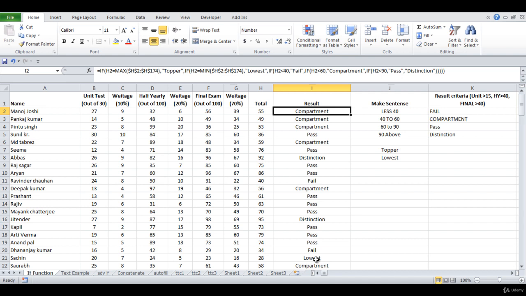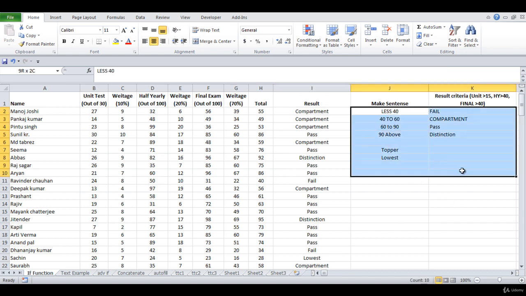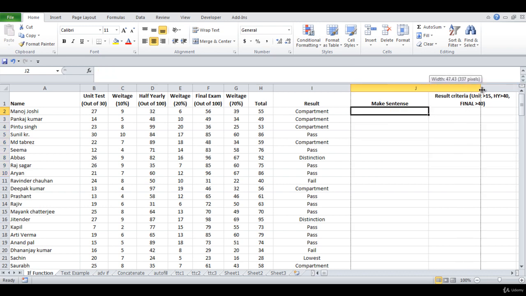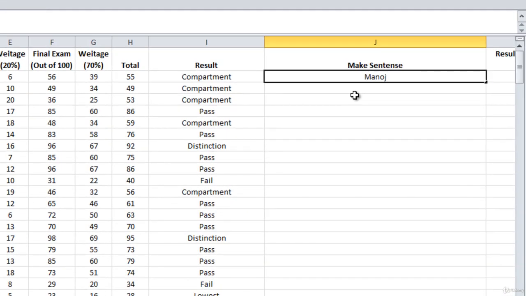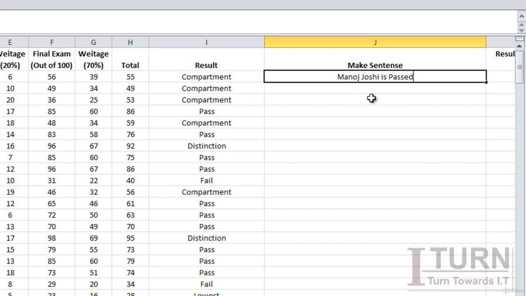Okay, I'm going to give another task to you, and that will be you need to make a sentence and it has to be like this. I'm giving an example to you. Manoj Joshi has passed.